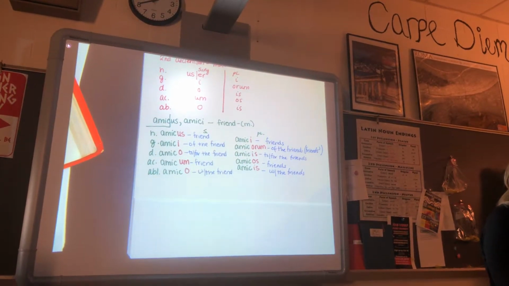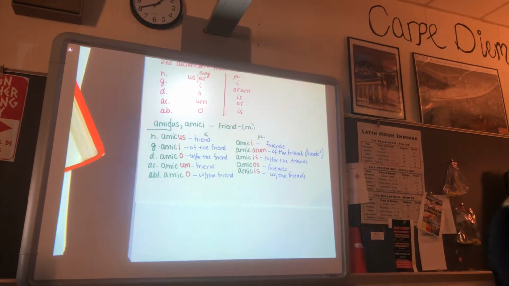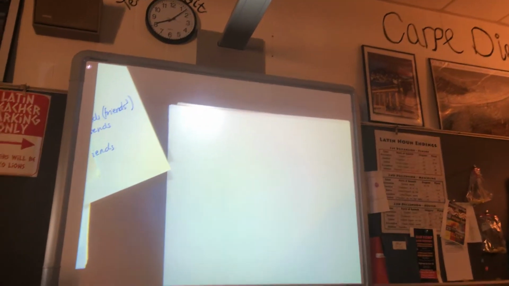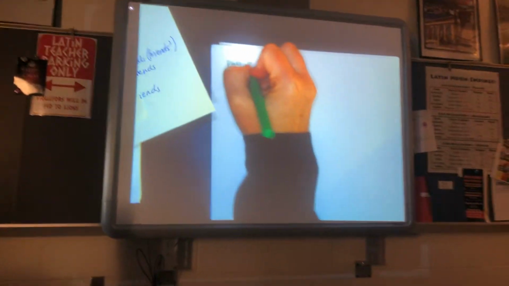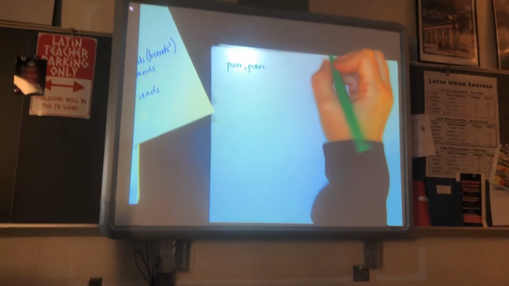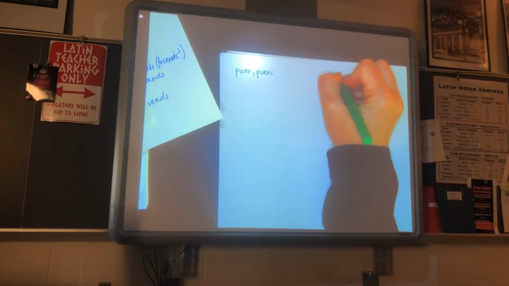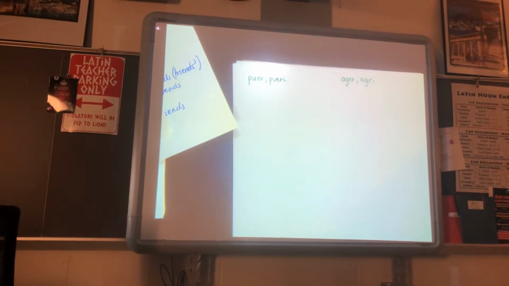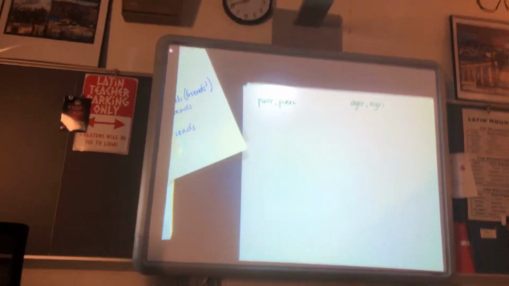Okay, there's a couple nouns on here that we need to go through because they decline uniquely. First of all, what happens when we have an -er? Like the word vir, and then there's another -er, ager. Do you notice anything just by looking at these? Look at this E.